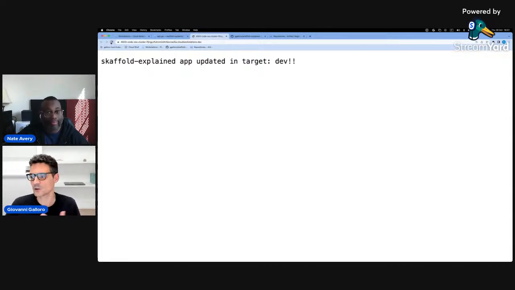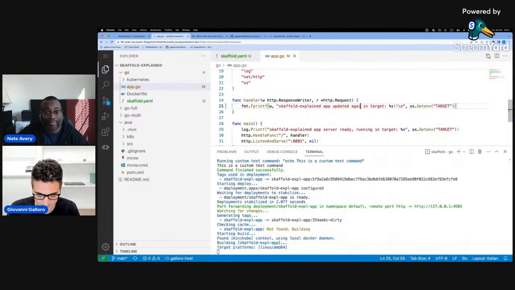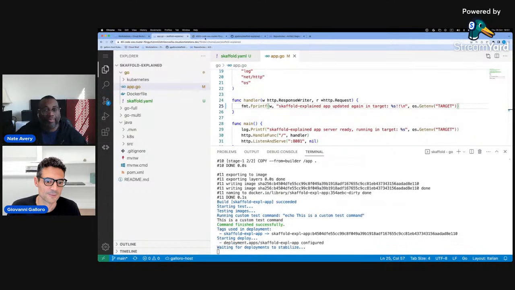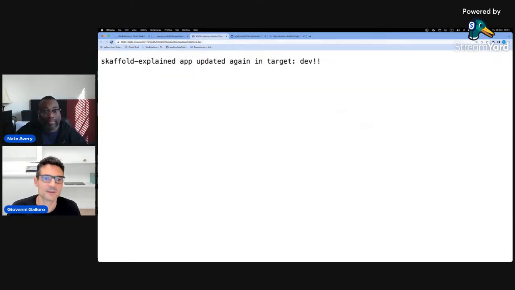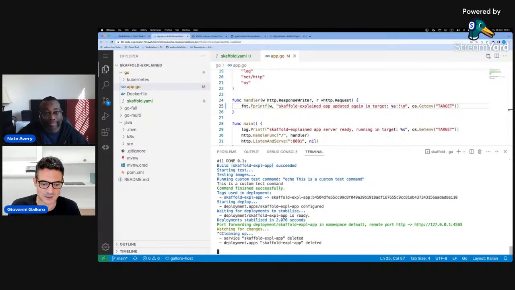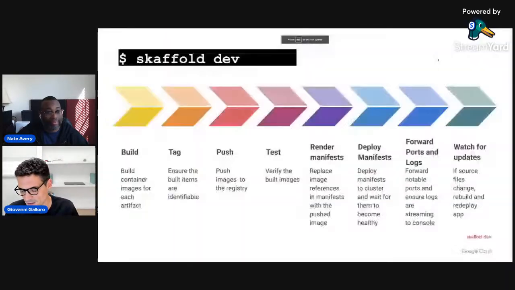And you can go on and on with this. You type your code, you work on your code, and you have your code continuously updated. I write again, it updates again, and redeploys. And if I go here, okay, I have my code. All right, this is basically how our inner development loop works. I will stop Skaffold dev for a moment and go back to the slides, because what we saw is continuous deployment, but Skaffold can be used for other things too.